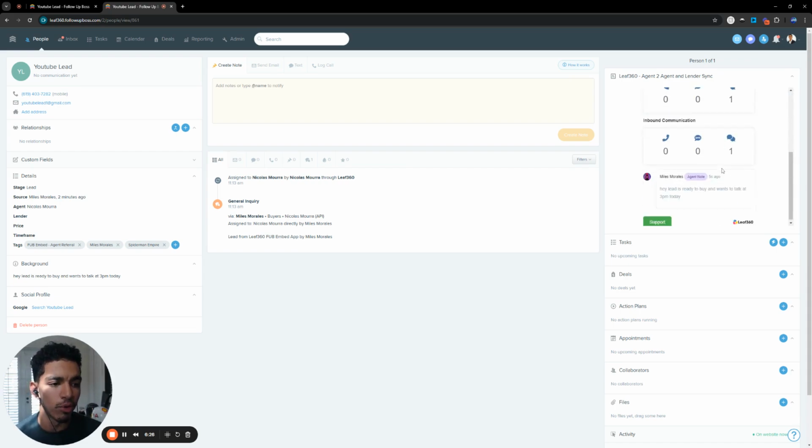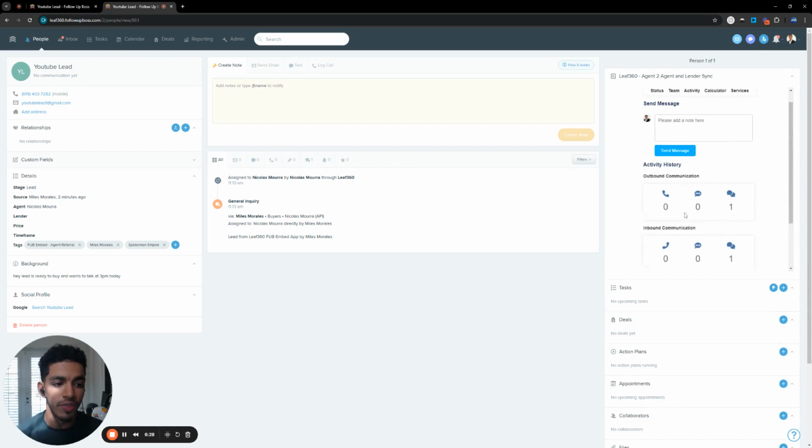Now, on the activity portion, this is where we can actually keep track of all the activity that's going on. So once again, if you're a mortgage broker, the biggest incentive to getting a lender seat inside of an agent's Follow Up Boss is the fact that they can track the calls, they can track the text messages, they can see the emails, you guys can see the communication. But ideally you want to have some of those conversations internal and private, and you don't want to have to log into multiple different CRMs to manage all sorts of different databases. So now you can have your own private CRM, and they can still keep track of the communications that you choose to share.